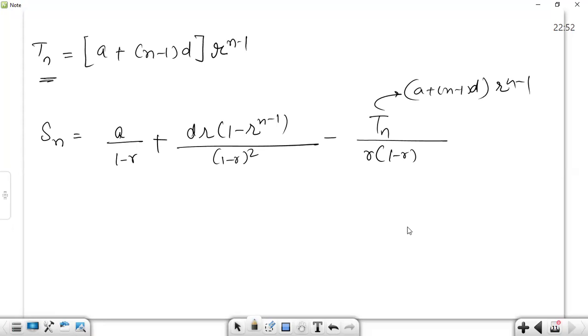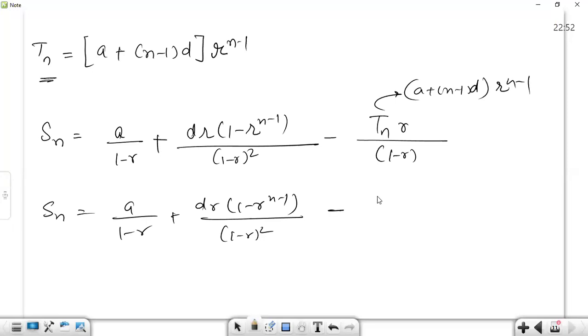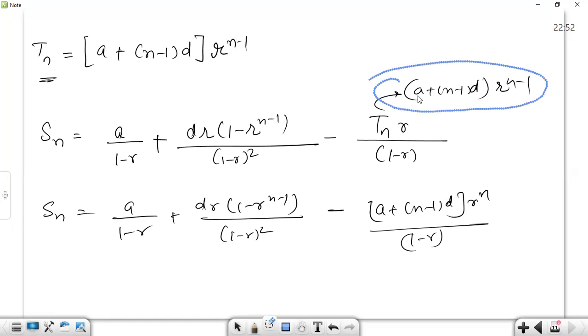I think I'm making a mistake. I have to write this r here, then only it will solve. Let me write the formula in a different form. Things slip from mind sometimes. If we write it simply, then it becomes r raised to power n divided by 1 minus r. So yes, then only it will be equal to this. Okay, so this particular form is correct.